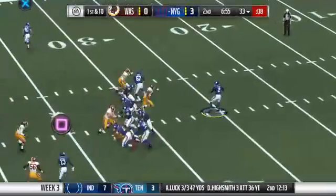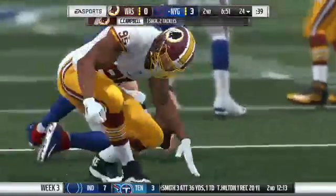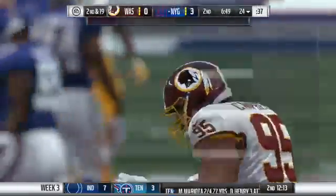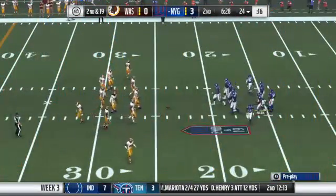They'll throw on 1st down with Ryan. And no escaping this time as he'll go down. They got him for a sack. Great job defensively. I think he was trying to go through his progressions, find someone to get rid of the football. Before he knew it, he was on his back.